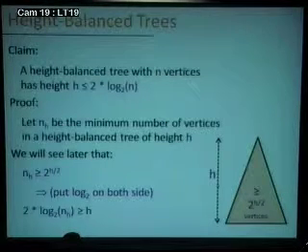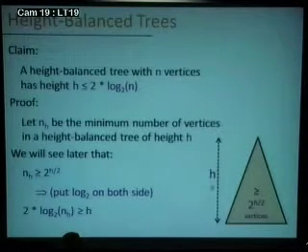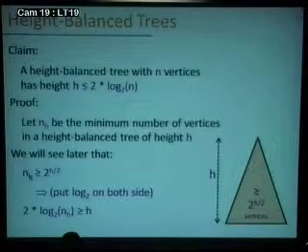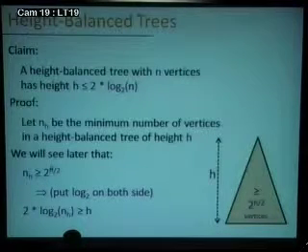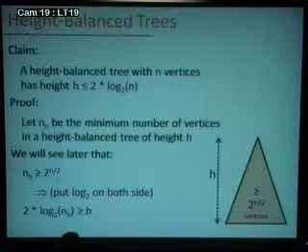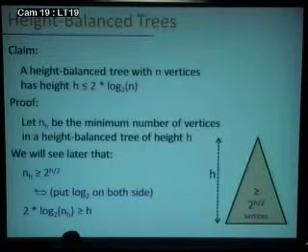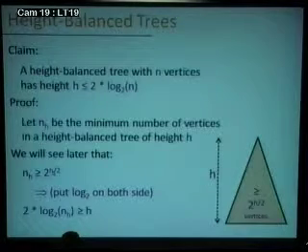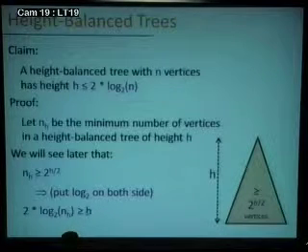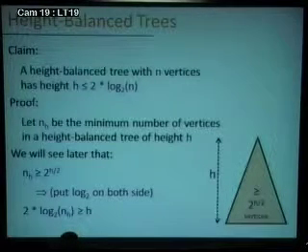I have a tree of height h. The number of nodes in this tree of height h, the minimum such number will be n_h. In the next few slides, I will establish that n_h is greater than or equal to 2 to the power of h over 2. Look at this. If I have this inequality and I put log on both sides, then h over 2 can come down, right? Log 2 of 2 will be 1. So h will be less than 2 times log n_h. So if I can establish this condition, h will be less than 2 log n. So how to establish this condition?